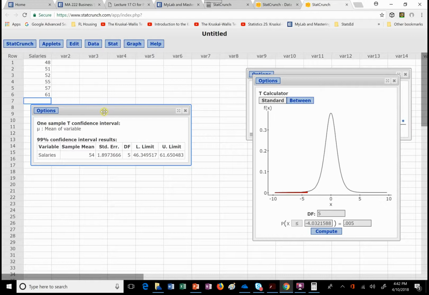If I give you that output, suppose I just show you the output on the exam, and I ask you for the margin of error. Could you tell me what the margin of error is? All you saw was this. This is an output. How do I get the margin of error?